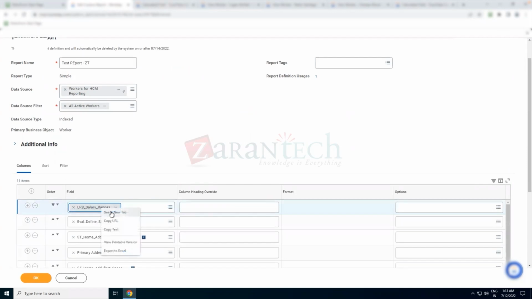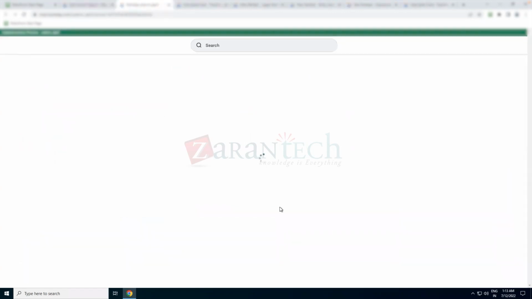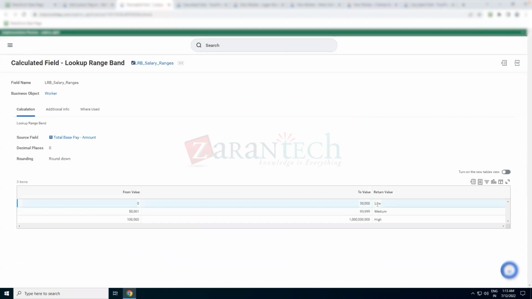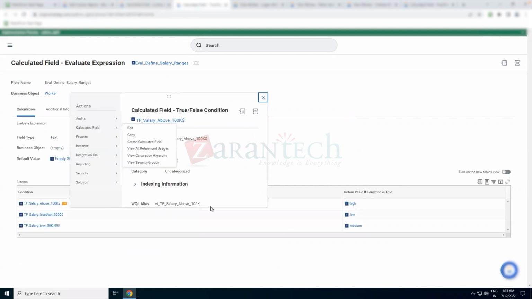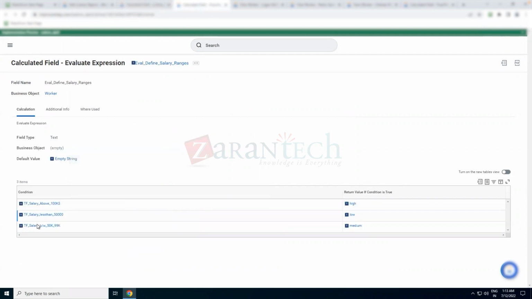So we have typed these values. If your demand requires you to pull out conditions based on another calculated field, or bring out a value based on another calculated field, you have to rely on evaluate expressions.